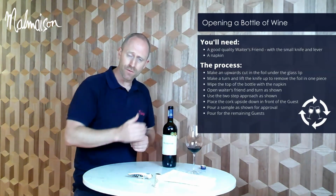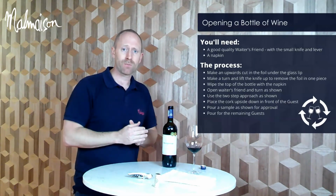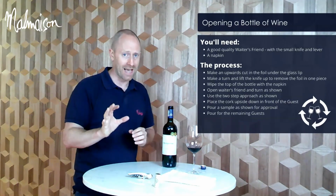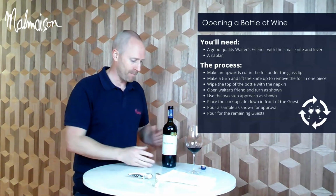Once the guest has approved the wine, you then pour the table, starting with the ladies, finishing with the gentlemen, and always finishing with the host last, whether the host is a male or female. And that's our simple step to opening a bottle of wine.